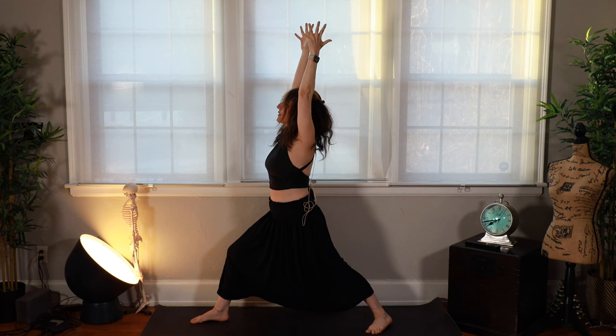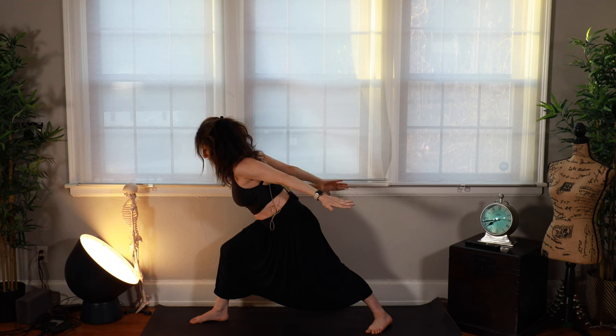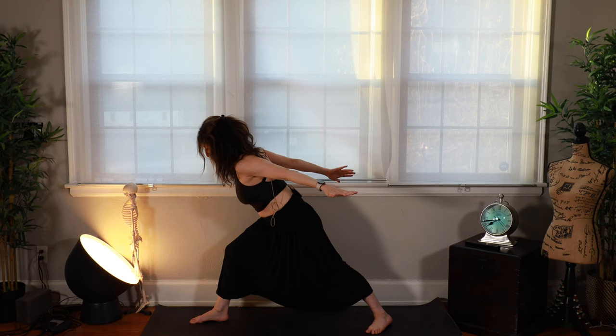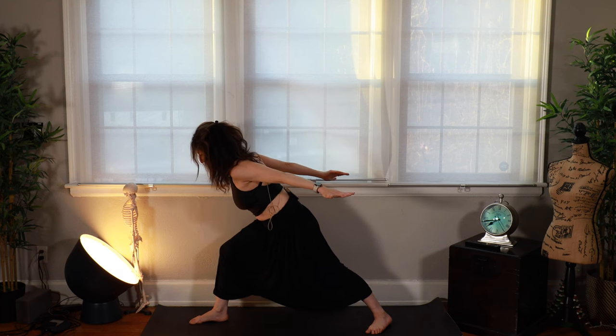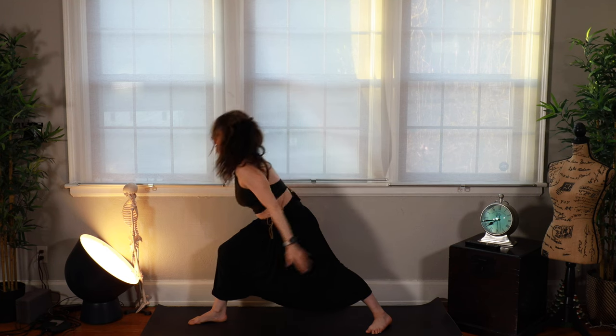Feel right here for 3, 2. Last breath in. Let's bring your chest forward, arms like airplane wings. Opening up here, breathing here for 3, 2. Last breath in. Full breath out, listen here, come on up.